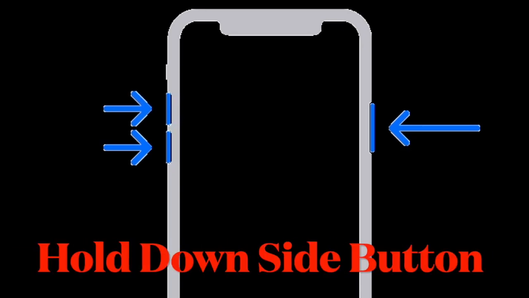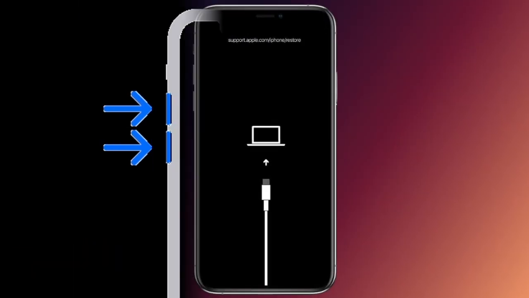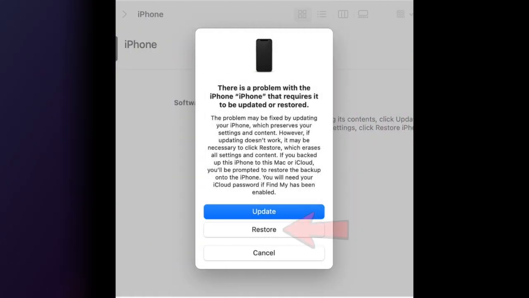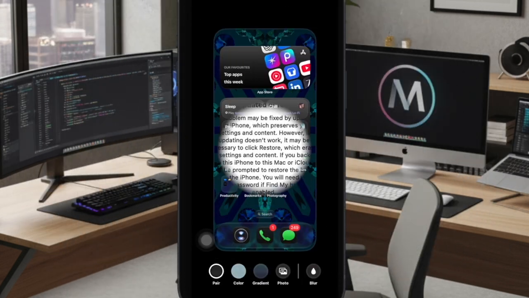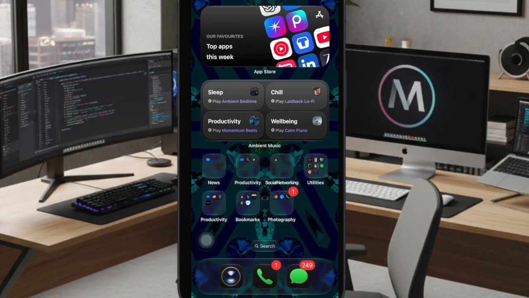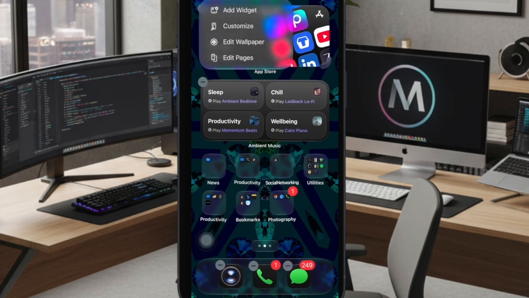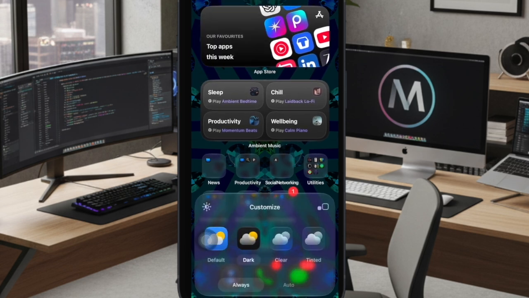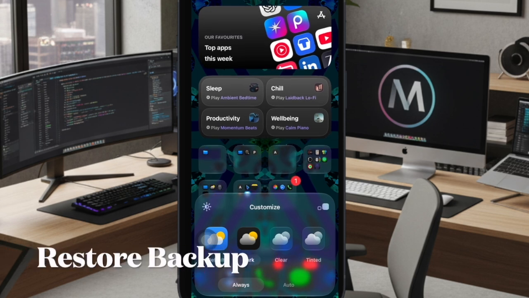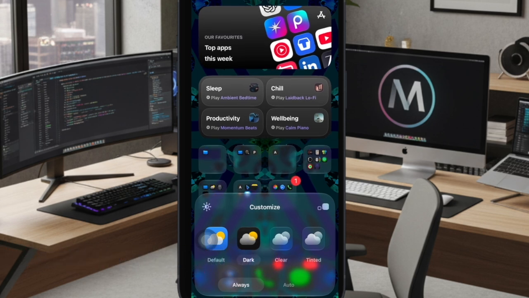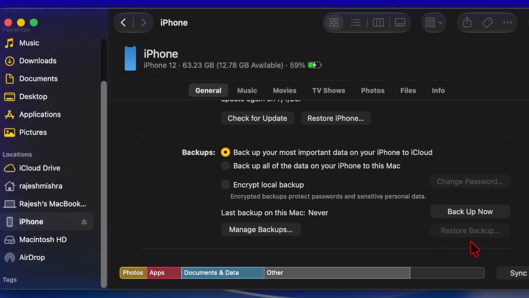screen. Now a dialog will pop up asking if you want to restore your device. Just click on Restore to wipe your device and install the latest public release of iOS or iPadOS. Then make sure to wait while the restore process completes, and that's pretty much it. Once you have successfully followed these steps, you can restore a backup of your device from iOS 26 using your Mac or iCloud, and that's all there is to it.